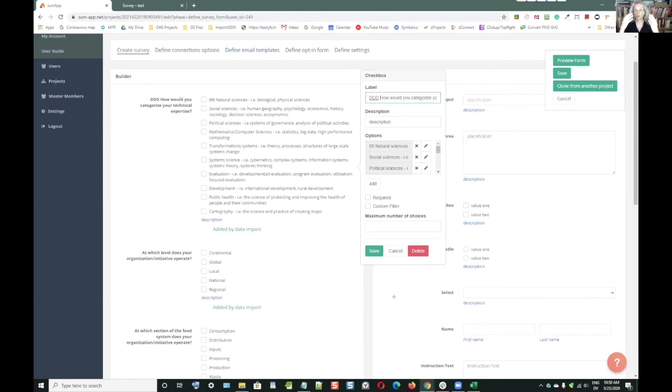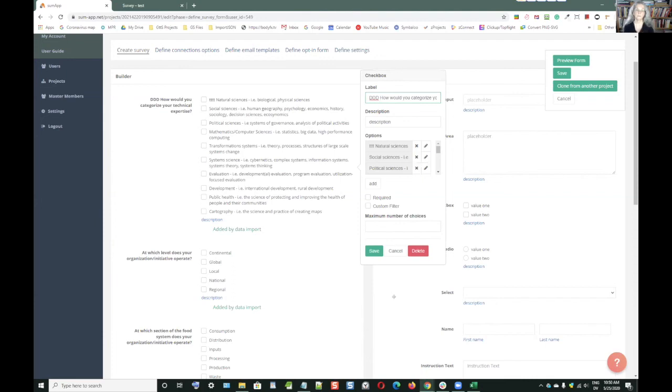If you've changed anything in sumApp, you should note that if you load it the way it was defined, you'll end up with 2 versions of the question, with half the data in one version, half the data in the other version. So you want to be really careful about that.